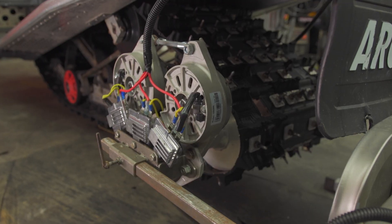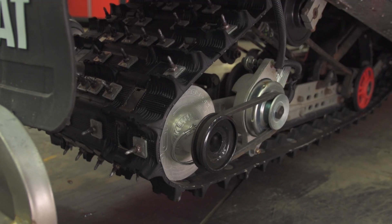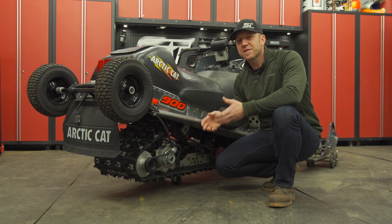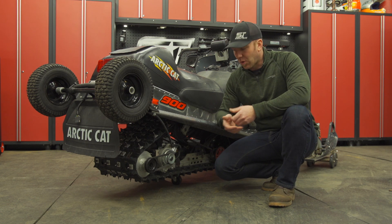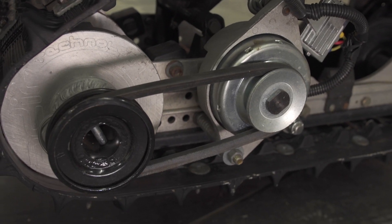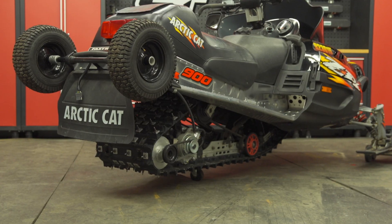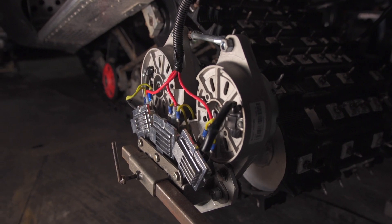By attaching a compact generator to the system, you can deliver incredible amounts of electricity to any place or situation where you'd use a conventional gas power generator. With the track elevated on a jack stand and the RPM of the track adjusted, the snowmobile becomes a unique and reliable power source anywhere. Using the smaller generator, you can provide onboard battery charging for something like a ski boost, power a heater, or charge battery banks at your cabin or fish hut. Frankly, the possibilities are endless — you can pretty much imagine anything a conventional PTO does, and this system can pretty much do it.